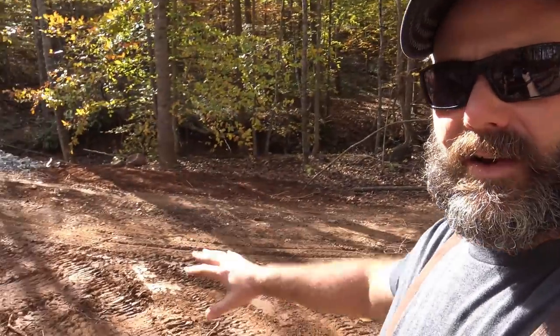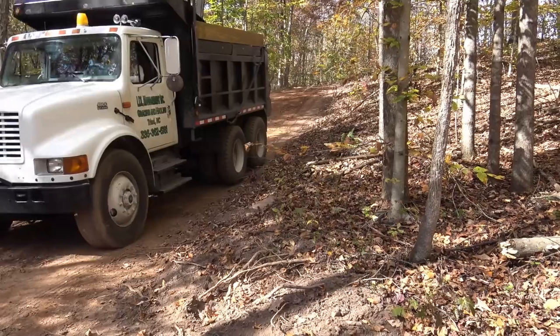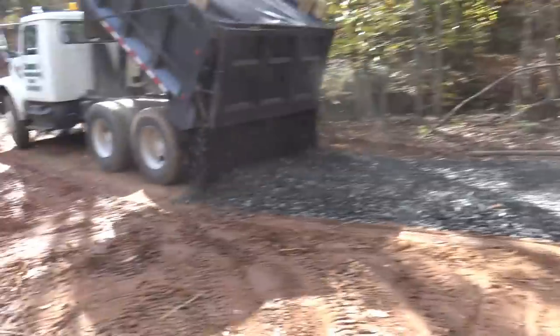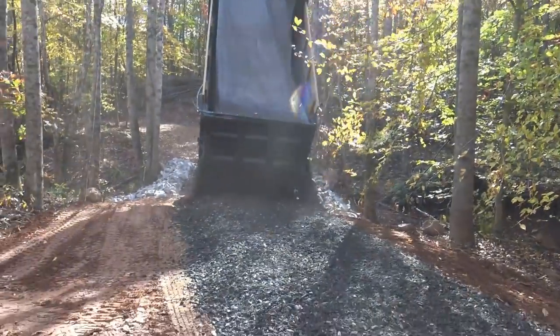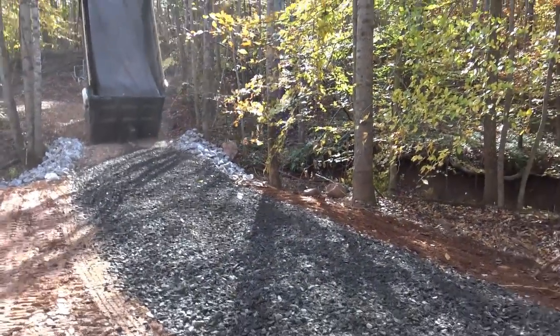So this area right here is where we're gonna be parking. I want him to start right here because this gravel doesn't spread very well. He sets the truck to a certain width, and he dumps back and he takes off with it, and that spreads the gravel out. Go, go, go, go, go. So the whole load dumped right here, which is not what I wanted. You should have gone faster.